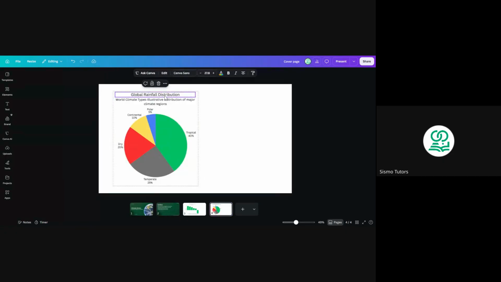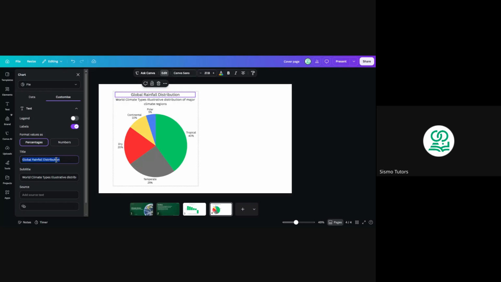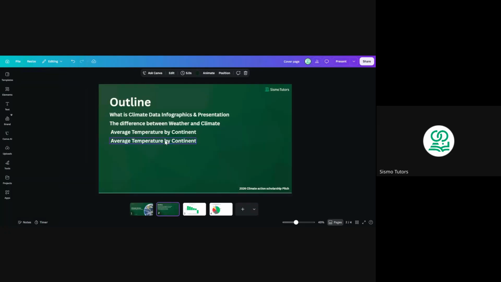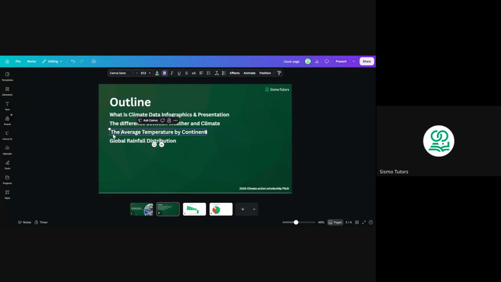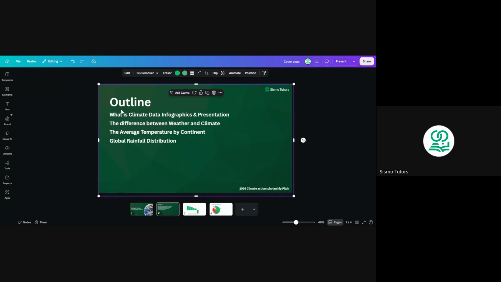The last one is global rainfall distribution. Let me just grab the topic and then I place it. So we have this, and this. The average, okay. I think there's a space here. Yeah, there's a space there. So you have to cross-check the work. Make sure the spacing are the same, 28, 28. Any spacing you are using, make sure it's the same. And then you make sure everything is aligned. As you can see, all the text is aligned properly.